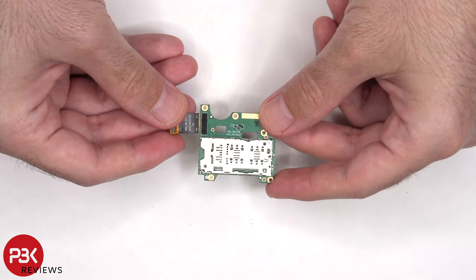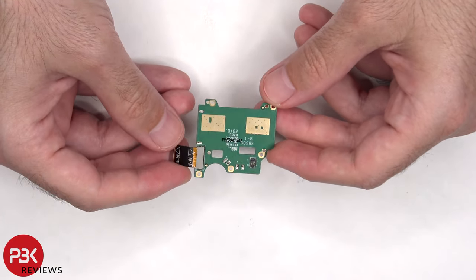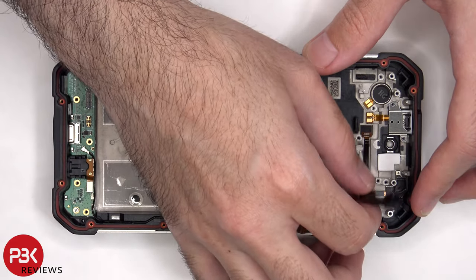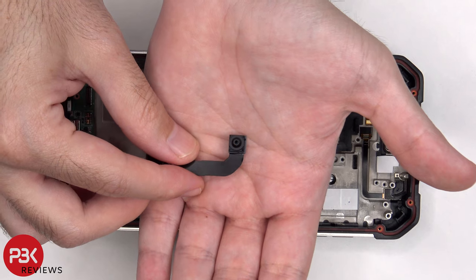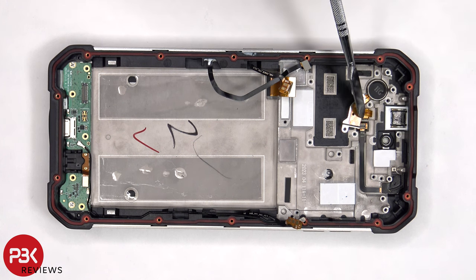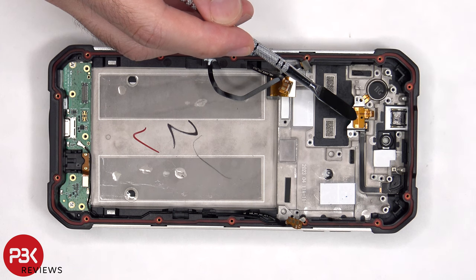Here's a better look at that. And here's a look at the 32 megapixel front-facing camera. The vibrator motor is located here and held down with some adhesive. This is the flex cable for the earpiece speaker. So these two gold contacts touch the contacts on the earpiece speaker to give it signal.